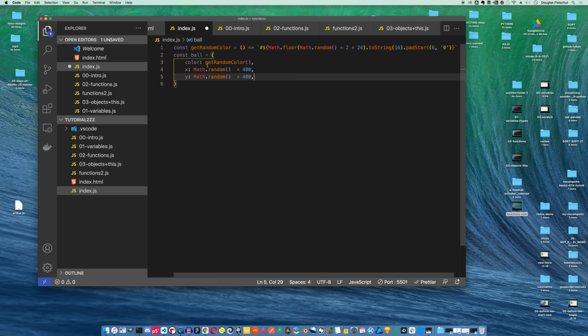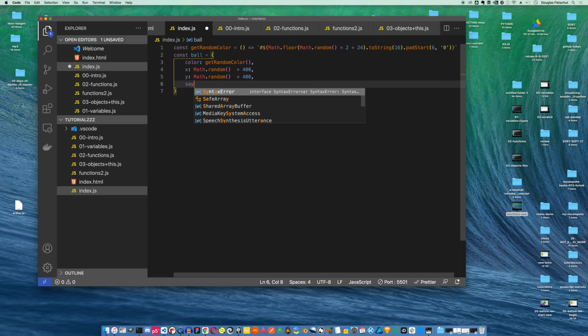So now I've got this ball that's got a random color. It's got an x value and a y value. And we could also give it a size, but let's not do that for now. So we got this ball, and we can also add functions to this.